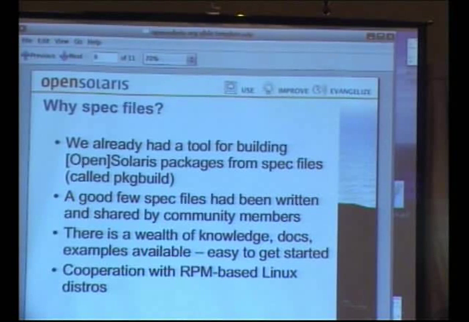One of the questions I get, especially from Solaris people who often dislike this method of building from spec files, is why did we choose spec files? So I already mentioned that we have this Linux-based product called Java Desktop System, which had nothing to do with Java, it was just a marketing name, but it was based on SUSE Linux, so it was built from spec files, and we needed some way to do the same. So we had a tool called Package Build that behaved exactly like rpmbuild, taking the spec file and doing exactly the same steps, but at the end it created a Solaris package. So we had this tool already, and it worked well for the desktop team for the past 6 years. It had to be modified to support the new packaging system in OpenSolaris.